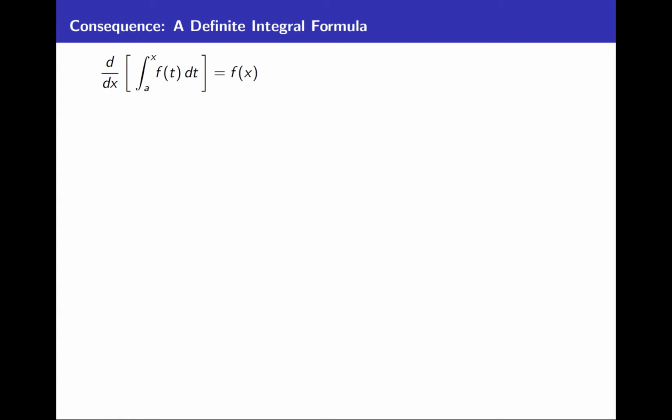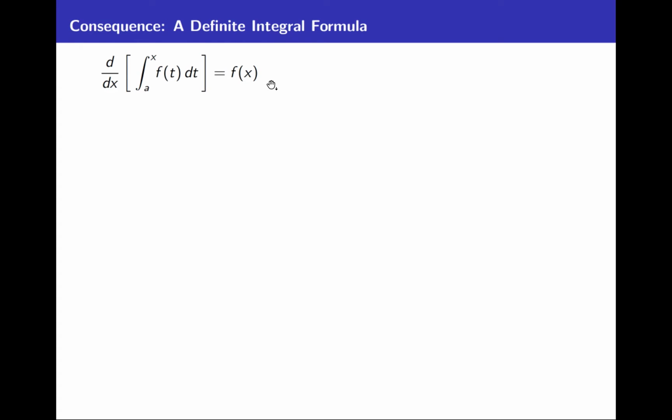Now, we're going to move on to something a little bit more significant. We're going to look at a consequence of the fundamental theorem of calculus, part 1. And it's going to give us a definite integral formula, an actual formula that you can evaluate definite integrals with that totally bypasses the limit process.